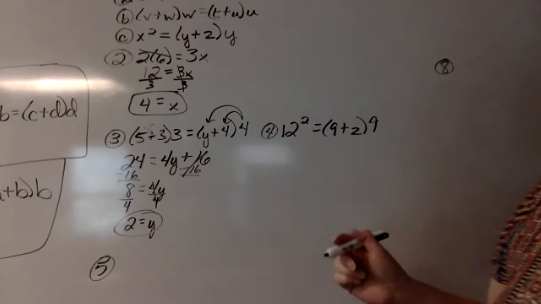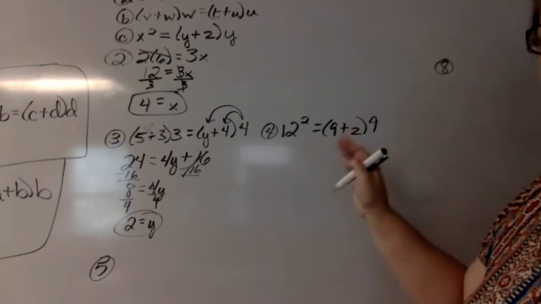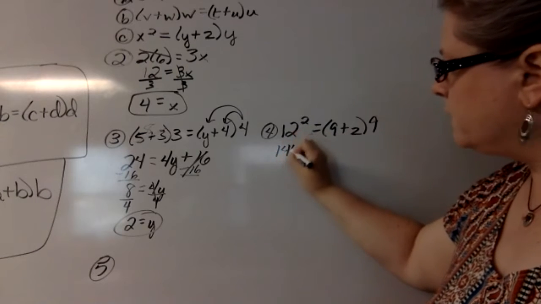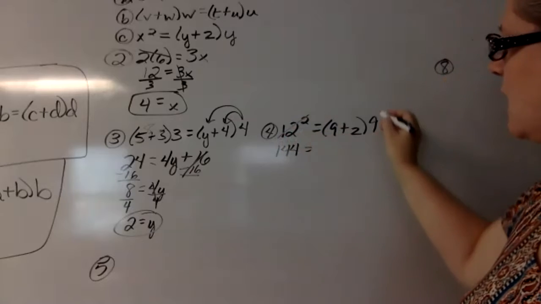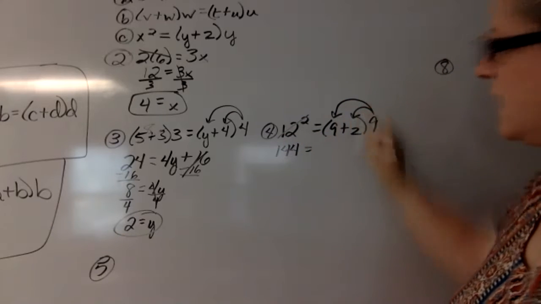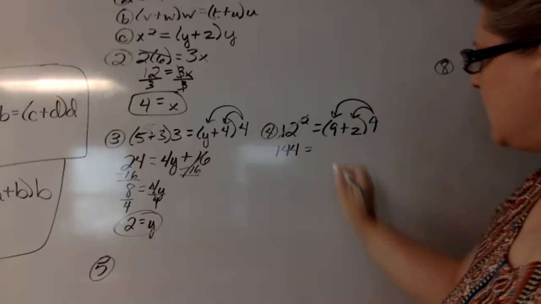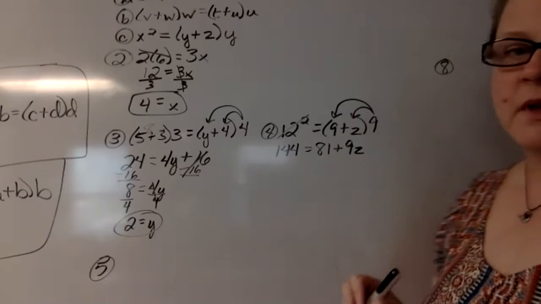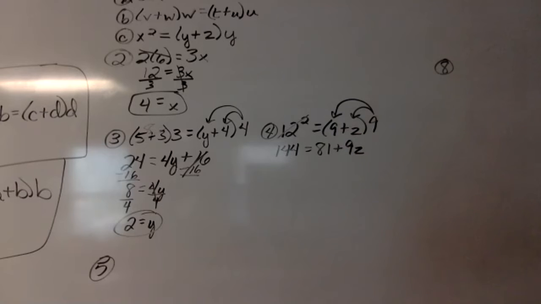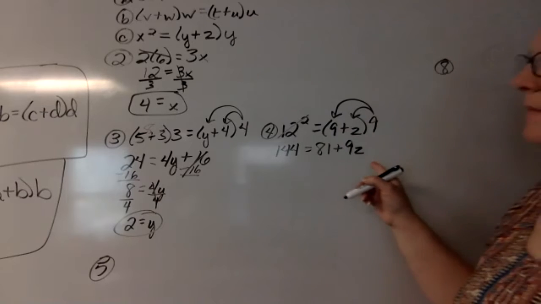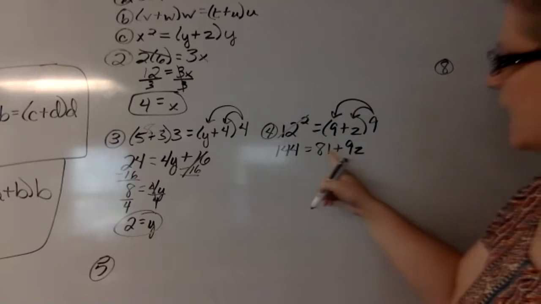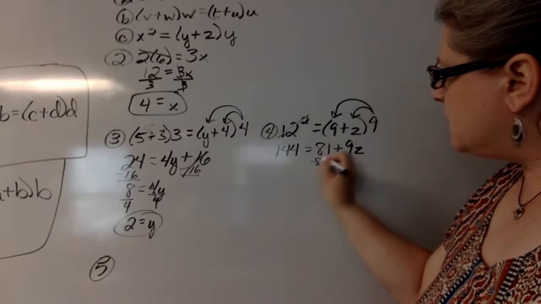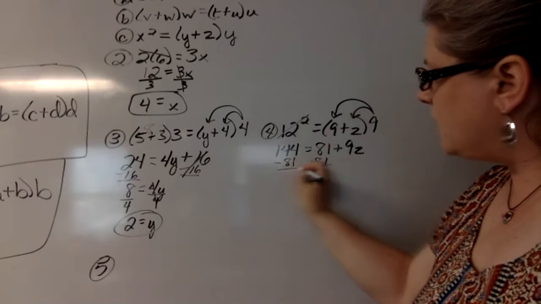So this is what I have so far on this one. On number 4, we're going to square first. 12 squared, 144. And then here I have to use the distributive property again. 9 times 9 is 81. 9 times z is 9z. Just like what I talked about on number 3, our goal is still to get the variable by itself. This time it's a z I'm trying to get by itself. I got to get rid of the 81 first. It is a positive 81. So to move it to the other side, I subtract 81 from both sides.